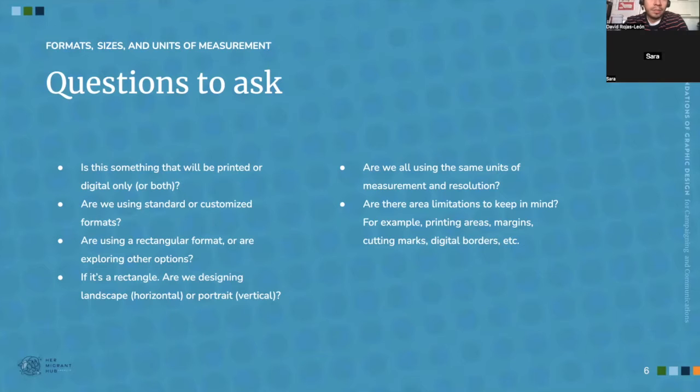But you can always create, for example, if you wanted to design a sticker or a card with a cutout that has a specific shape, you can create that, but again, that will add considerations and costs in production.